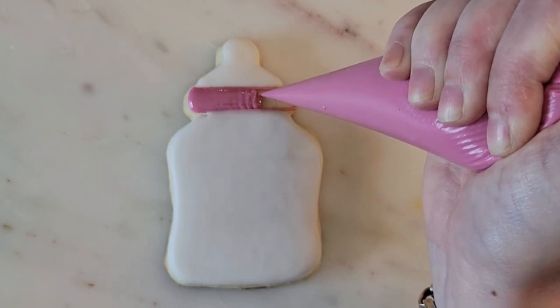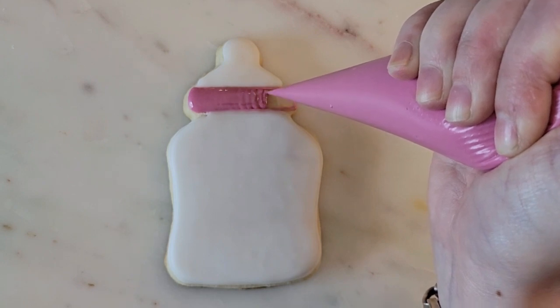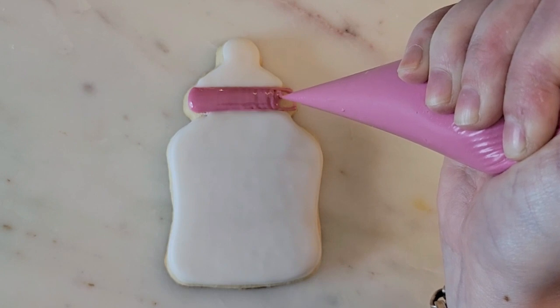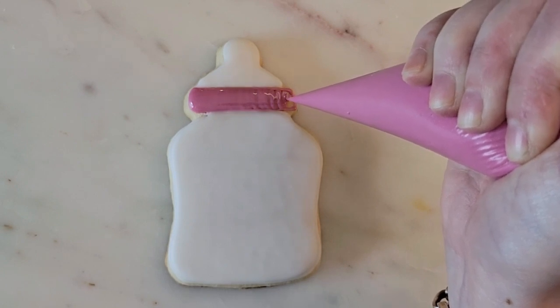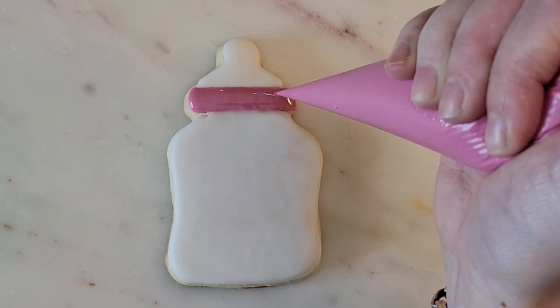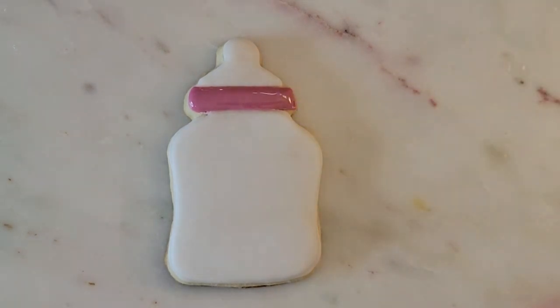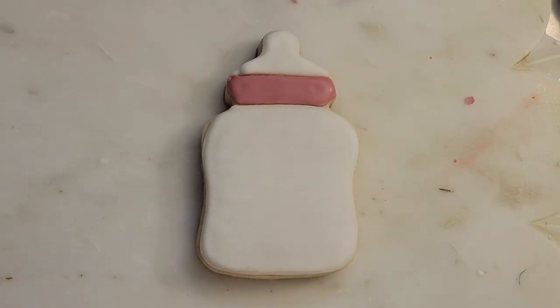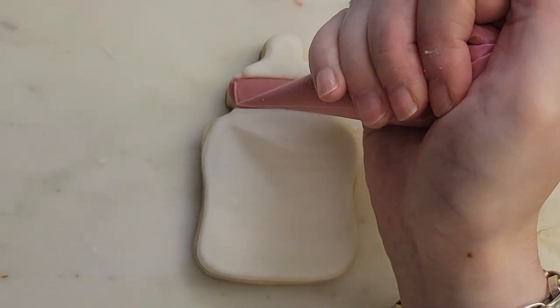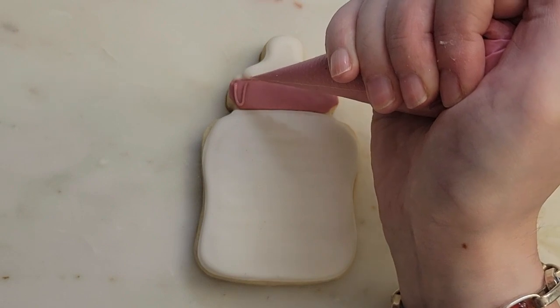All right, so we're going to fill in this pink. This pink, I dyed a few colors. I started with a base of pink. I added a little bit of purple, a little bit of red. I got this really pretty color. I was so happy. That is the color that the client had asked for. She actually sent me her invitations and I tried to match it as best as I possibly could.